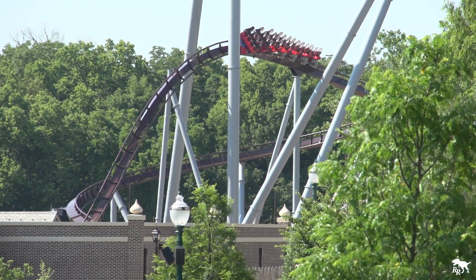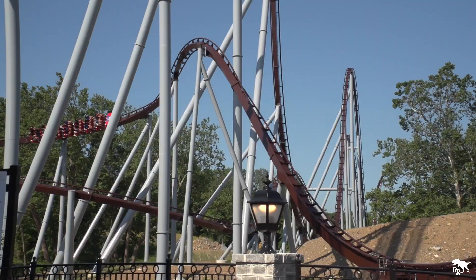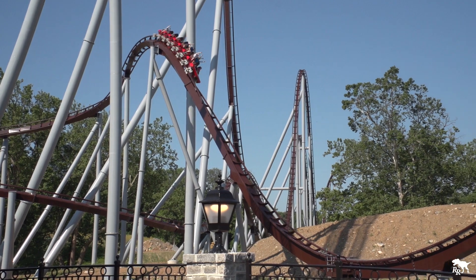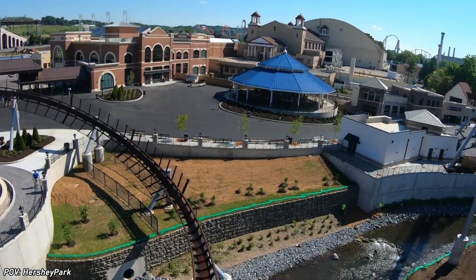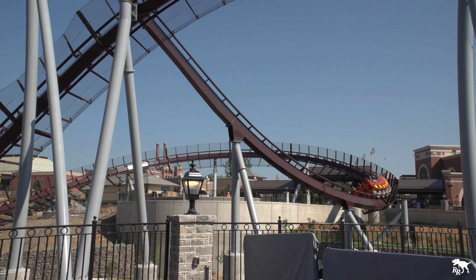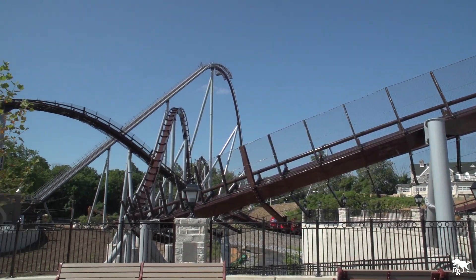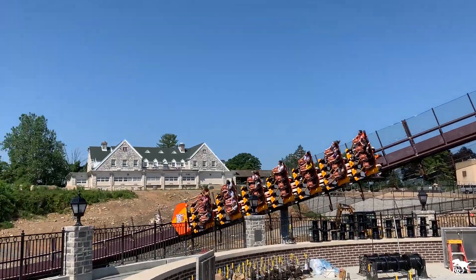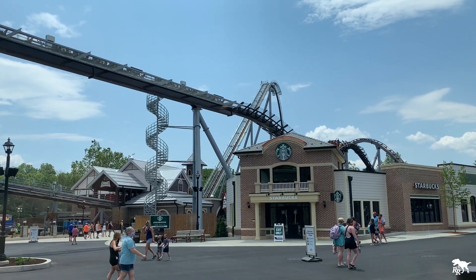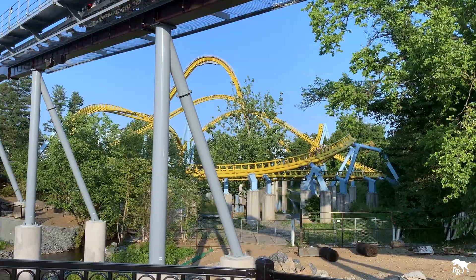My favorite part of the coaster is a banked near-miss element as the train goes right next to one of the lift hill's main supports. You're tossed out of your seat when you go through this, and pretty much everyone on the train put their hands down here. The next airtime hill has another trim on it, but it didn't kill the airtime as badly as the first one — maybe because I was distracted by the helix around the Kisses fountain, the first section of track guests see when they get through the front gate. The fountain wasn't yet completed when I was there, but going over the walkway and looking down at everyone watching and taking photos was an excellent touch. One more airtime hill remains, giving another pop of floater before the train heads into the brake run. As you turn back toward the station, the track gets pretty close to Skyrush, which should make for some great photos and videos.